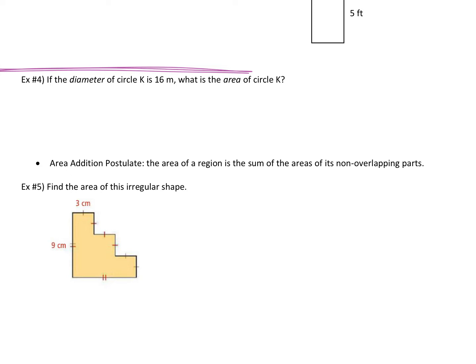Two examples, okay? And they are very short, and your homework is short as well. The first example is how to find the area of a circle. Now you have the formula. What's the formula for the area of a circle? Pi times the radius squared, right? Pi r squared.